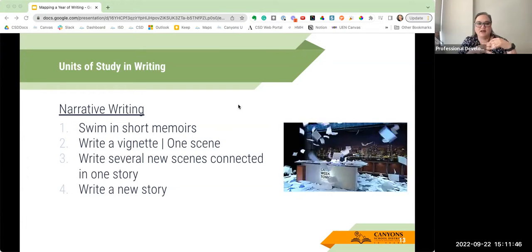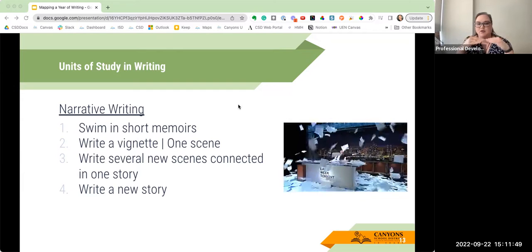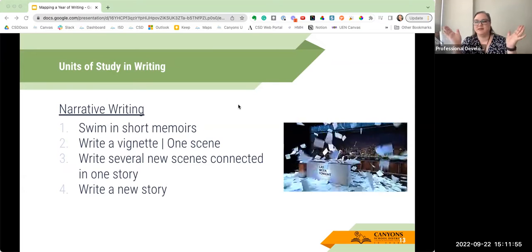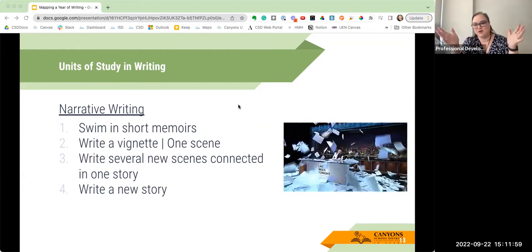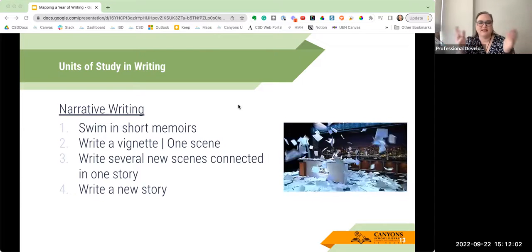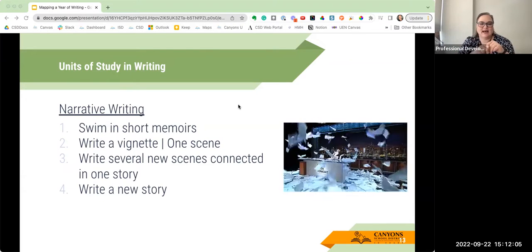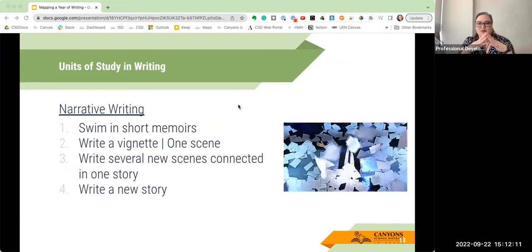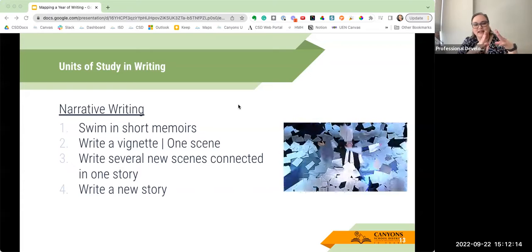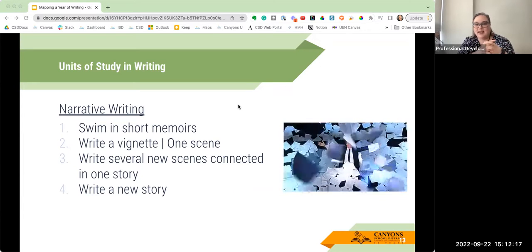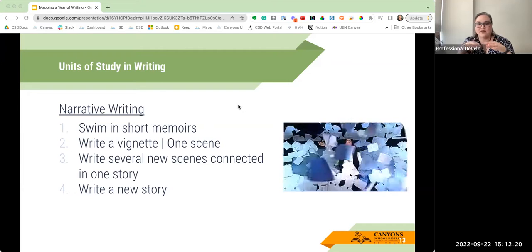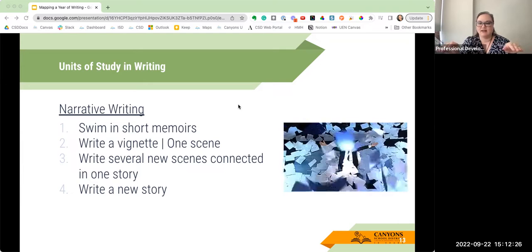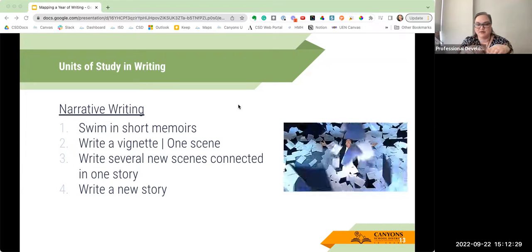And they're really focusing in this first lap on zooming in on a moment in time, right? I'm trying to think, like, the moment I saw my dog for the first time and knew that I was going to adopt her, right? A moment. So then their second pass is, I reworded it and I said, write a vignette or one scene. So what's really interesting is that they keep reading mentor texts. Then in this vignette, they're going to focus on showing, not telling, dialogue, and a major character. Those are the only three things that they're focusing on. So they're going to find mentor texts that align with those three things.